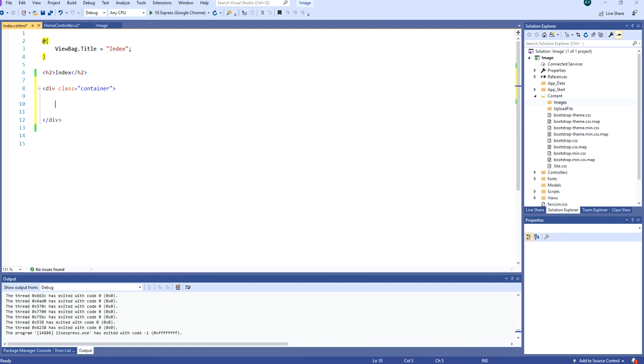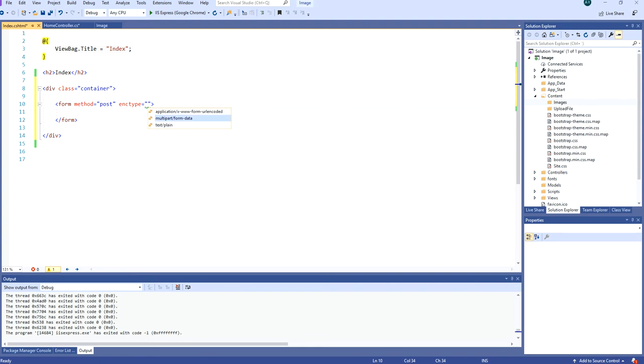So basically, we need a form to be able to upload something. And this form should have a method called post because we're trying to upload a file. When you're uploading a file, you also have to change the encryption type. So how is a form encoding the data when it's sending? The enc type should be multipart form data.